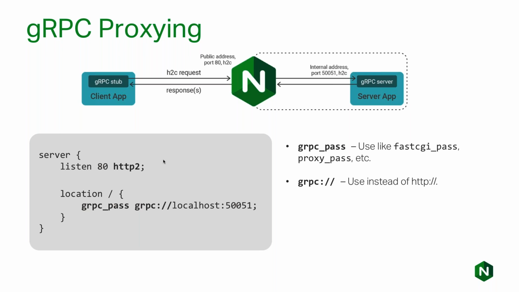In the simplest case, you can run gRPC over plain text HTTP. You configure a server listening on a plain text port, so no SSL parameter. You enable HTTP2, and you pass traffic to the gRPC server using the new grpc_pass directive. The grpc:// prefix is optional. You can leave that out. We've included it in this code example because, as you'll see shortly, you use a different prefix if you want to pass traffic to a gRPC server over HTTPS. And so configuration is very, very similar to the standard methods of proxying traffic with NGINX.